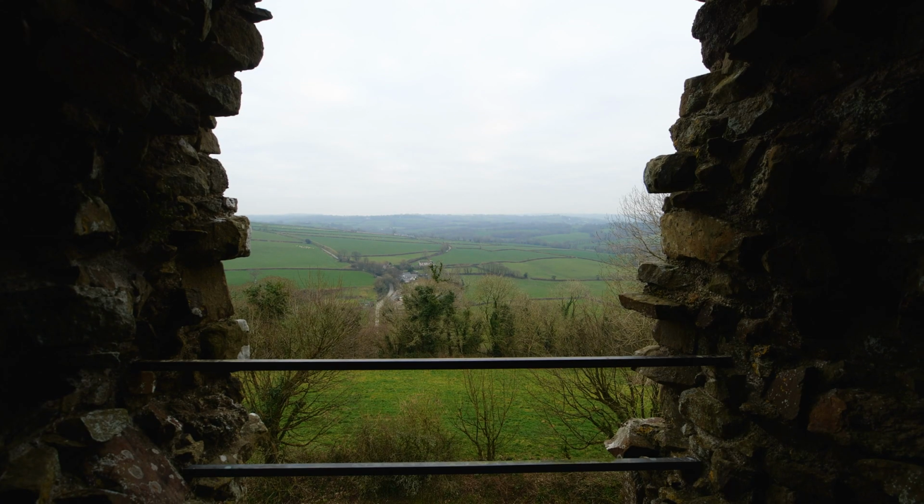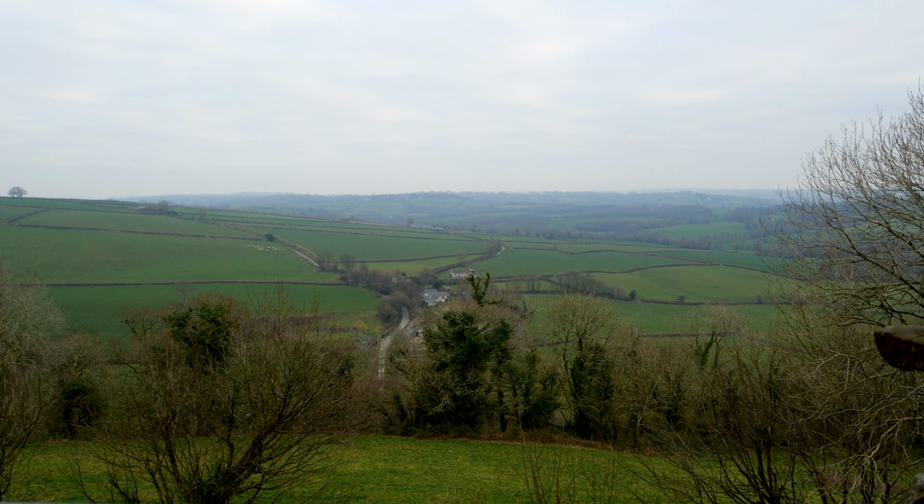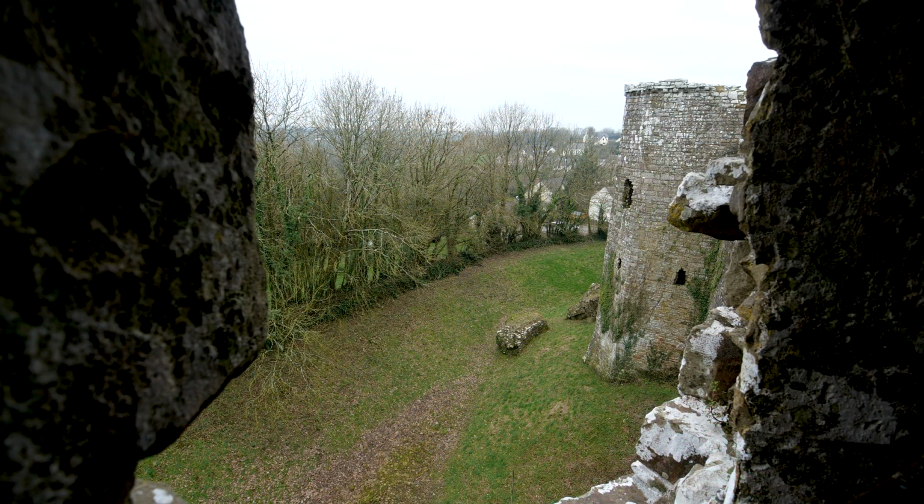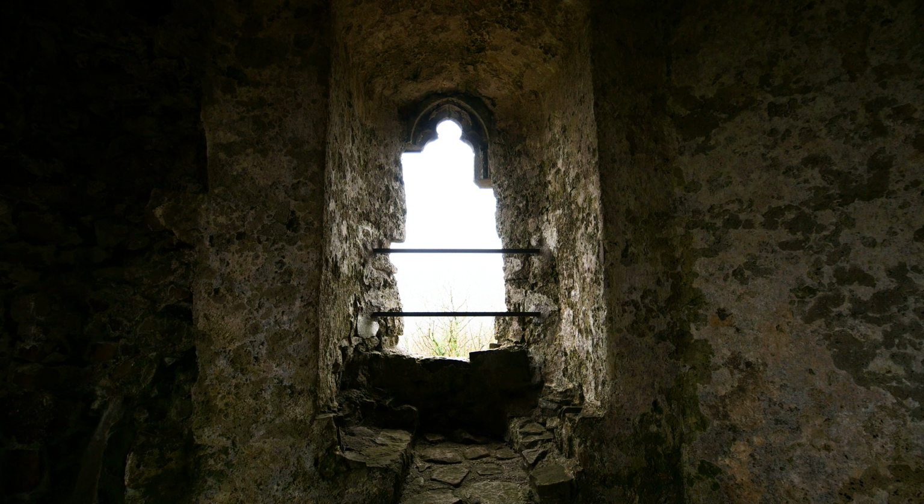You could have everything you could possibly need up here. It's got a chimney for a fireplace that indicates that this at one point would have been a nice room to live in. And the views are stunning. We're here on a hazy day. I would love to see it when the sun is out and it's a clear blue sky, and you could probably see for miles. The windows at one point were nicely finished in sandstone, which says to me that this was really quite luxurious.